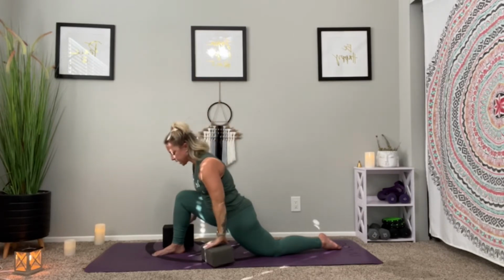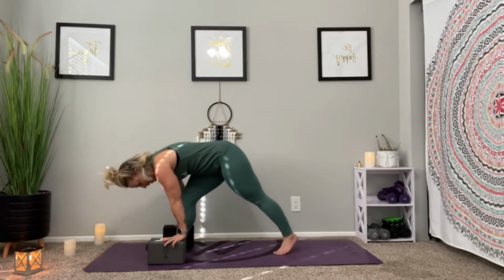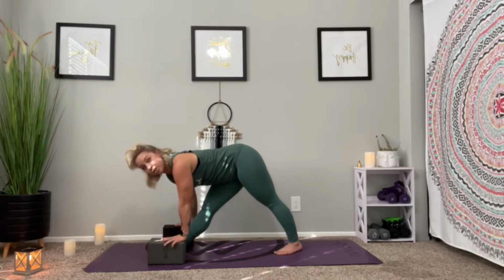Beautiful. We're going to place those hands down. I'm going to use my blocks on this. Curl your back foot and lift it up. Step it halfway in and shift your weight back. So here's our pyramid pose.